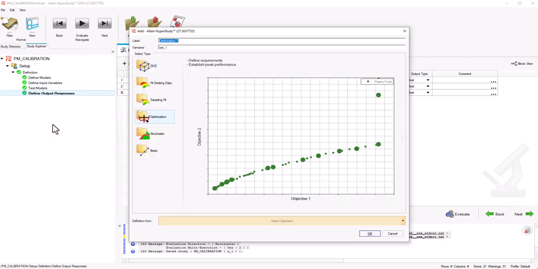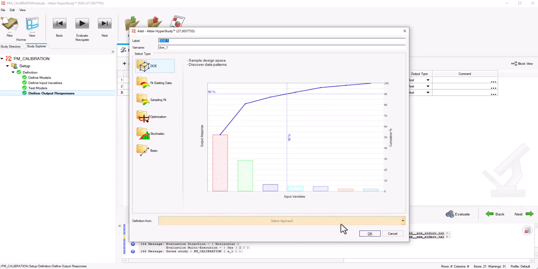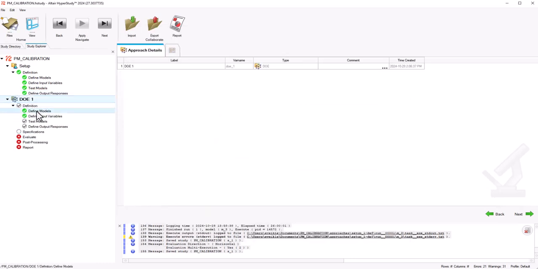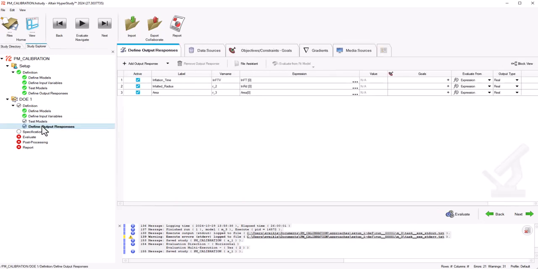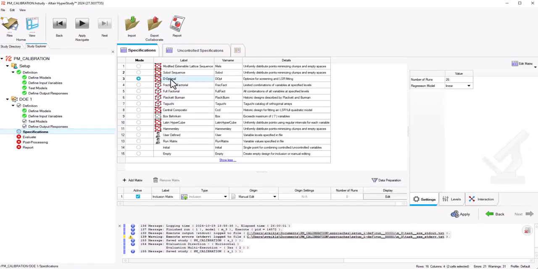To accomplish this, we'll right-click and add, set a DOE, and we'll reference our setup. So that's just copying through all of the specifications that we've already set up for the model. D-optimal, we want to do a little bit of screening to figure out what parameters to include in the model. So I'd leave this as default, run 26 iterations.